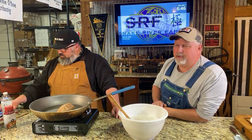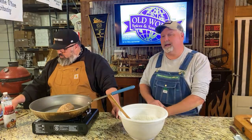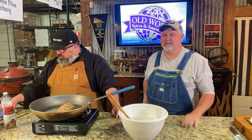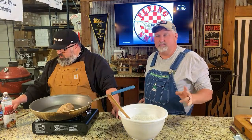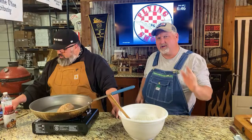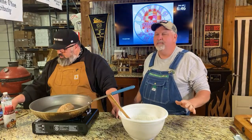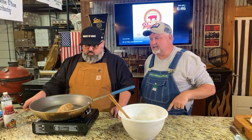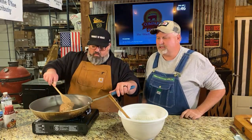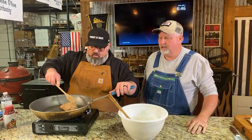But if you don't make sausage, then you can go to the store and buy Delilah's chicken sausage. Usually in the frozen section, not in the regular meat section. It's called Delilah's chicken sausage. You can use pork sausage for this recipe, but we make our own chicken sausage, so we're using the chicken sausage that we made, and we just got a pound of it.